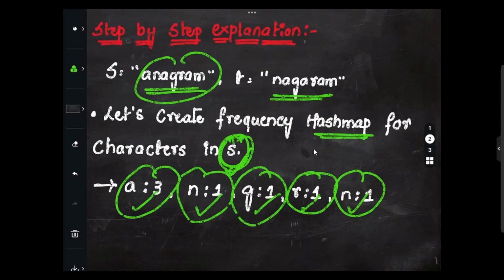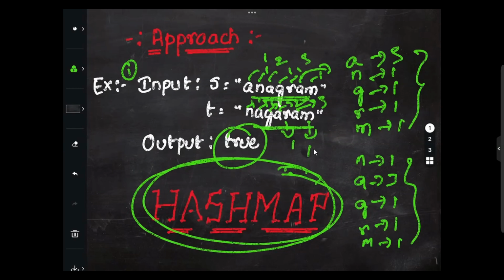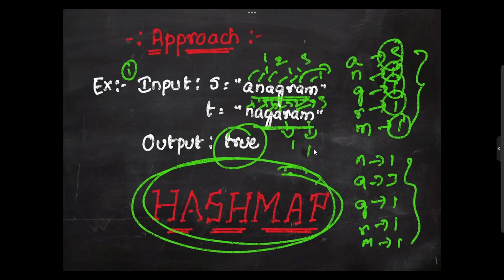So I'll just come here. So it's simple. See here. So we have A3, N1, G1, R1, M1. So now first what we will do, we have N1 here. So we will decrement this one by 1, so 1 becomes 0, right? So we have N1. So now this is completed. Next what we have, A3, 3 times A is found, right? So A is present 3 times here, so this will also be 0 in this case.